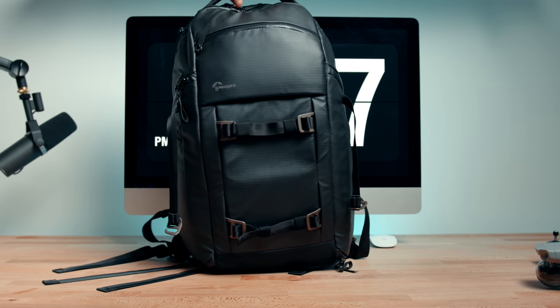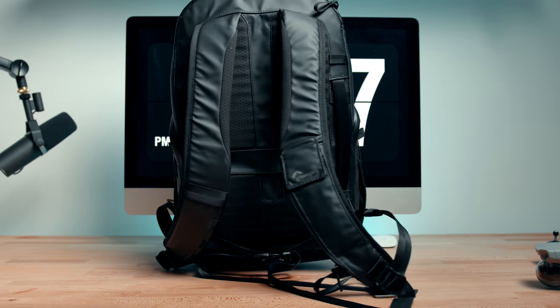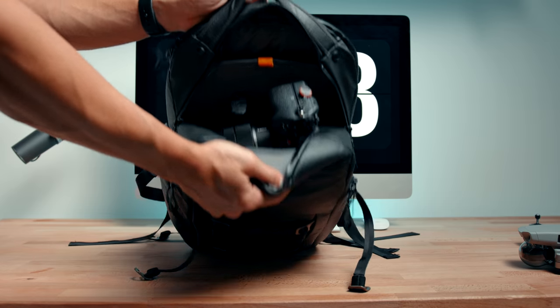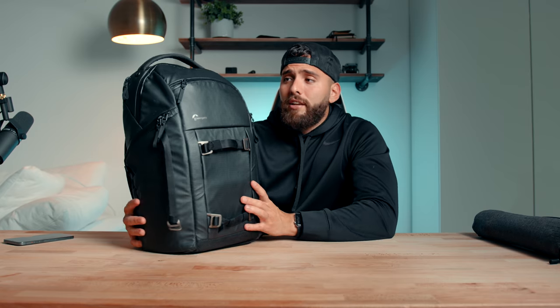I'm going to go into detail exactly everything that's in here, and maybe give you guys some tips if you're looking to buy a camera or certain things to get you started. Starting with the bag — this is a LowPro. This was the first bag I ever got for photography and it was about $300. A pretty cool thing about this bag is that it is waterproof. It's got a laptop compartment and three different storage areas, different pockets, and everything I need basically fits in here. I just love that it's very neat and compact — every time I go out, everything is still in its place and nothing gets disorganized.